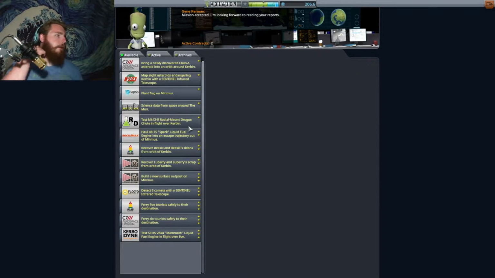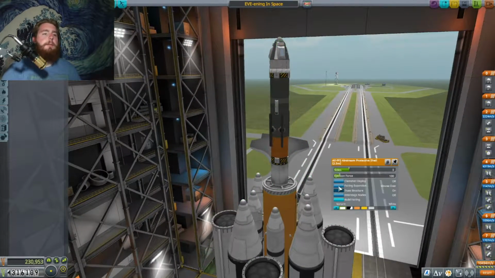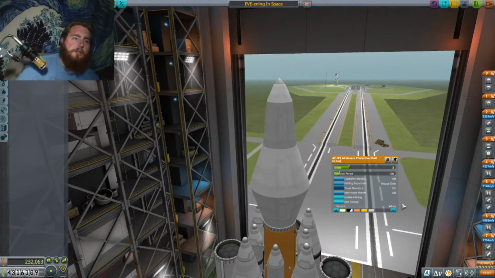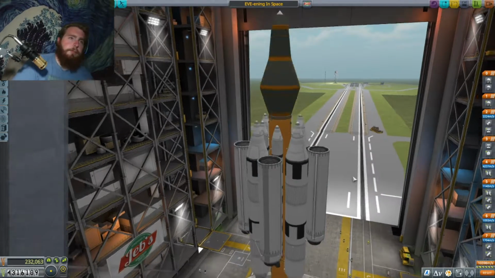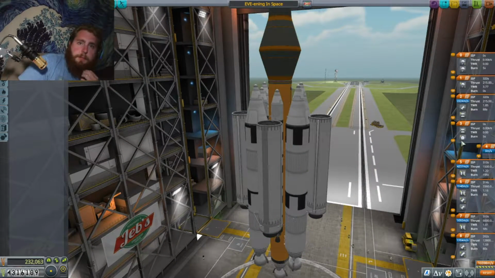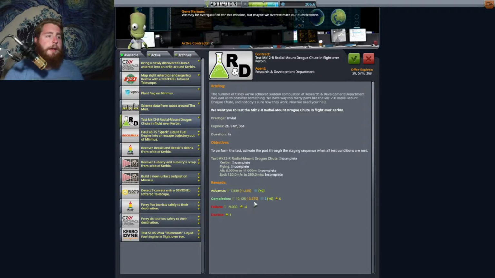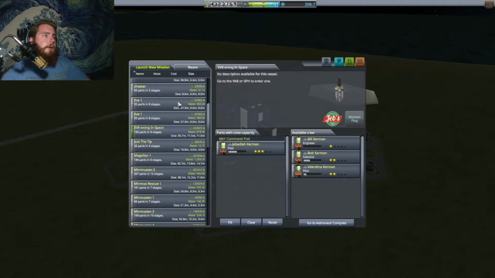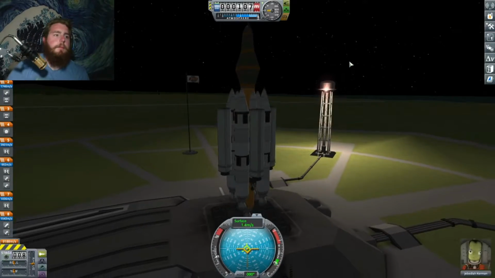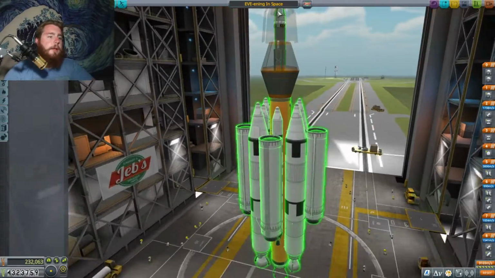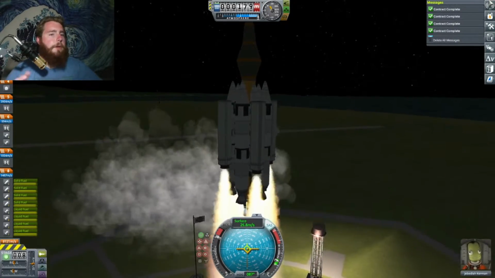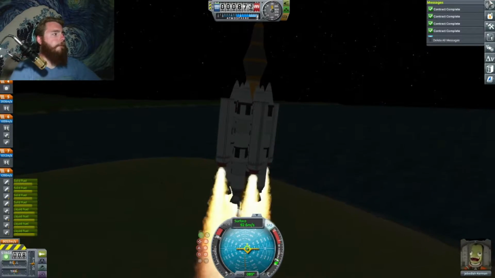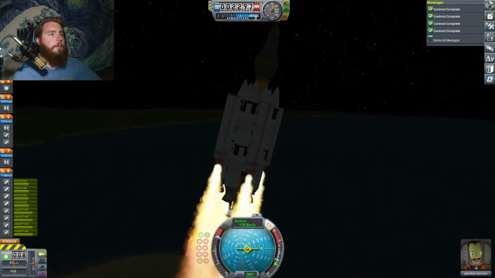Here I'm just double checking to make sure there's nothing extra I can do, like any extra missions that I can get. One of them was to test the drogue parachutes that I was already going to be using, so I made sure to grab that. There's another one that wants me to plant the flag on Eve. I wasn't sure if we'd get to that, and I didn't design my rocket to have, yep, fell over. But I didn't design my rocket to have landing gear, so it was not an option for me.